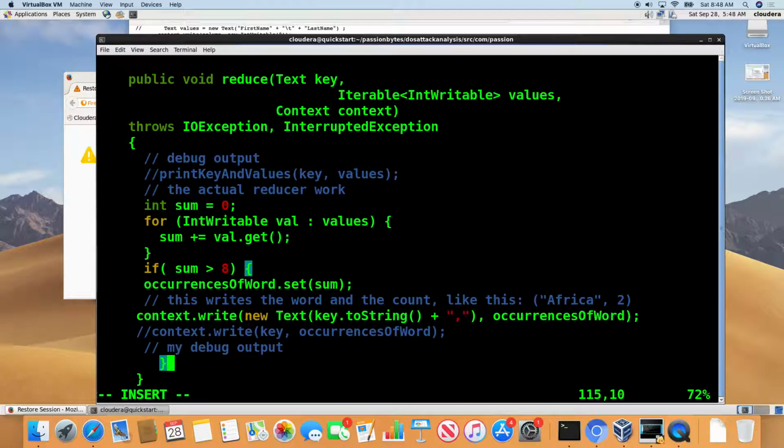If I don't put this, what will happen? You are telling it to set the comma only if the sum is greater than 8. Otherwise, it will write that particular value anyway, so you don't want it. This is programming: in an if condition, whenever you want multiple statements to be part of the if, you will have to put them inside a block. So our program is now complete.